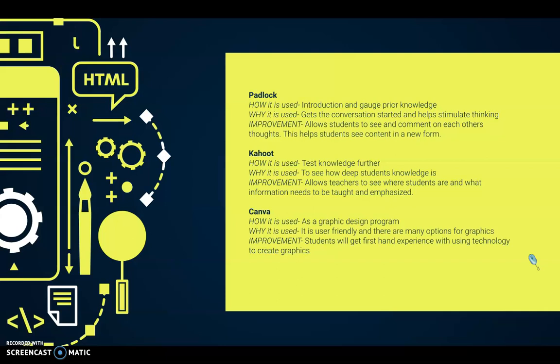It's also a great way for me as the teacher to see what the students know and what we really need to talk about further. It's almost like an assessment of what they know and how we should gear the lesson. Canva is a fantastic graphic design program because it's user-friendly. It's definitely age-appropriate because we're in 4th grade. Opening up Photoshop and even doing Adobe Spark is very complex. So this is very user-friendly, and there are already a lot of options for the students.